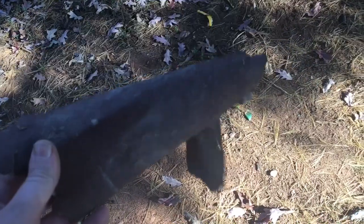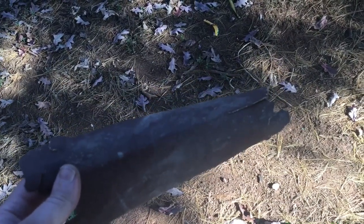Now, remember, when you're done with your sandpaper, it's still usable, so put it in a safe space that you can find it next time.